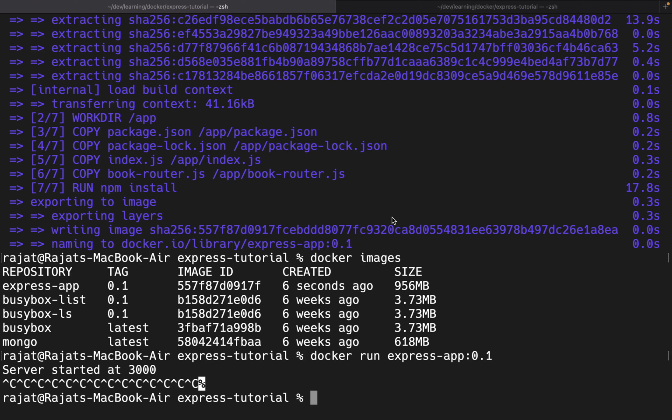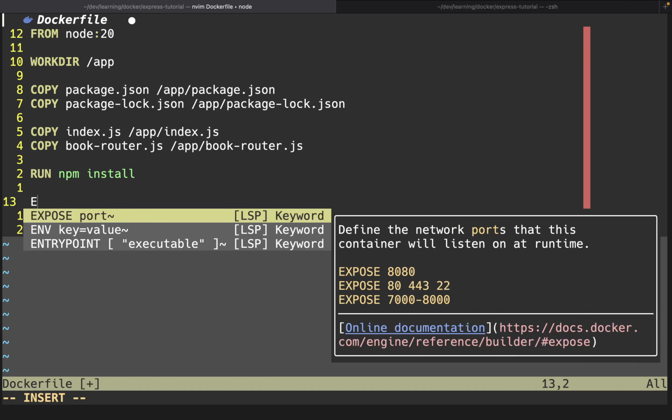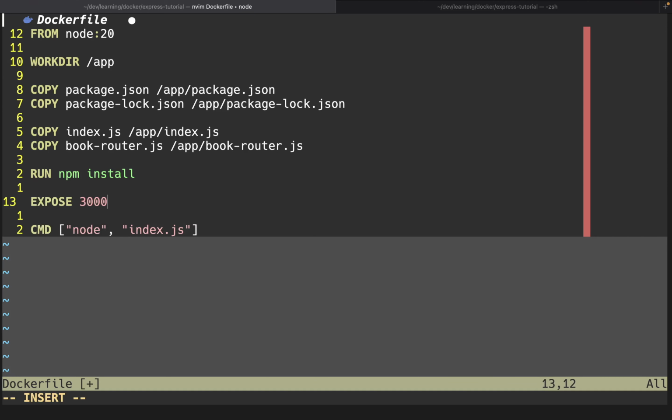Again, what we can do in this particular case is that first of all, we can go back to our docker file, and in this thing we can have one more command, EXPOSE and then 3000 port. Now this thing will not actually expose the 3000 port to the host machine. This is just there for documentation purposes, because Docker CLI can show that your application is actually running on port 3000. So it is just for documentation purposes.